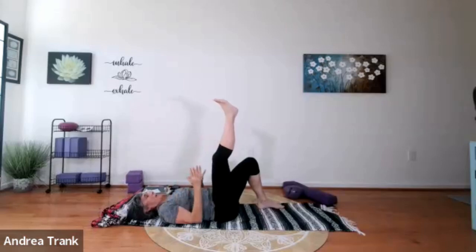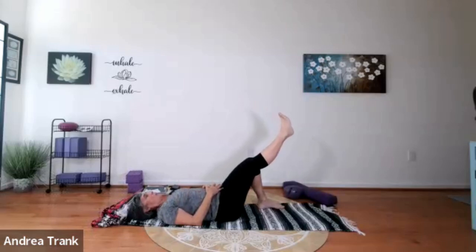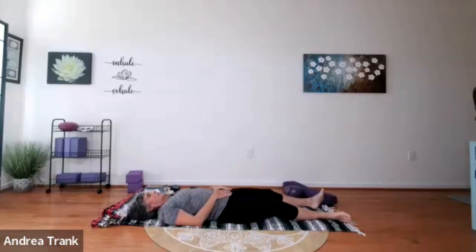So your leg is completely straight. And then engage all the muscles of that leg. As you slowly lower that leg, keep the muscles engaged if you can the whole time. When the leg gets completely to the ground, you're going to totally soften. Soften it. Let it roll out to the side, completely softened. For a second, draw the other leg down, shake things out before we shift to the other side.